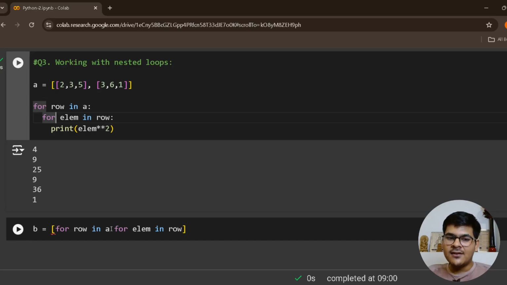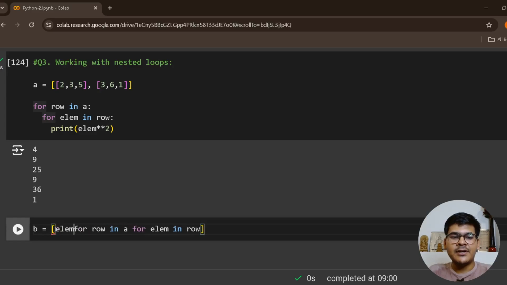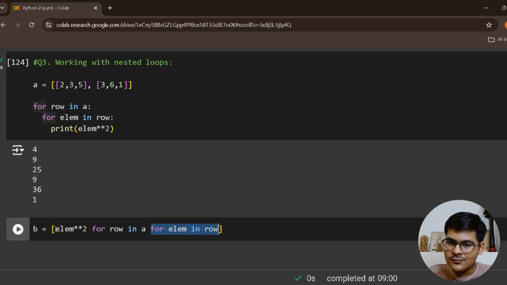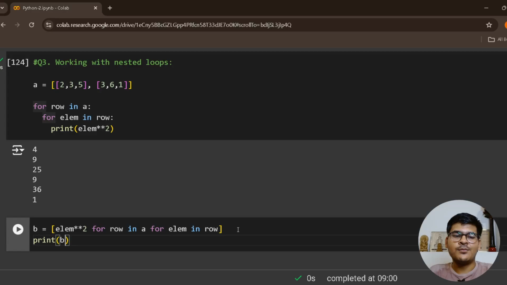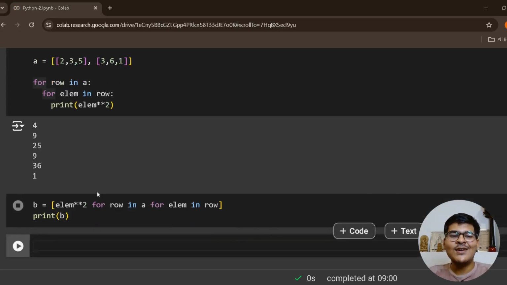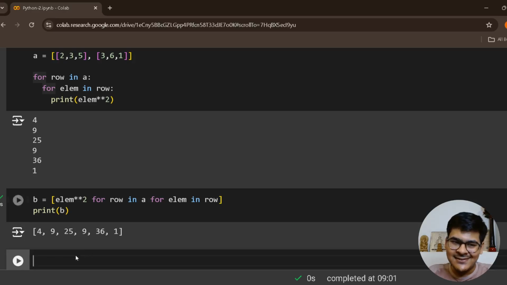For row in A, for element in row, and now I will go here and say element square, to store element square. So see, the first sequence is for row in A, the second sequence is for element in row. This is working like a nested loop, and then you are simply storing element to the power 2 for every element of that row. And with this, once you print b, you have actually created a list that stores the squares of all the elements.